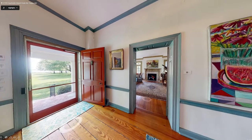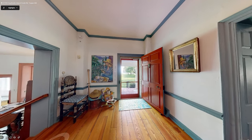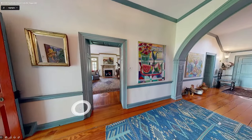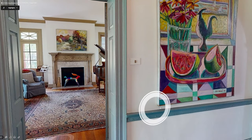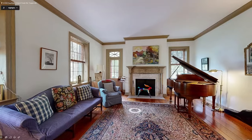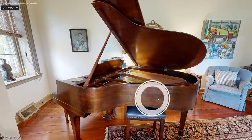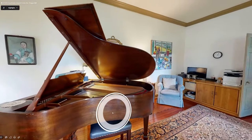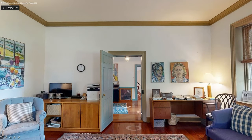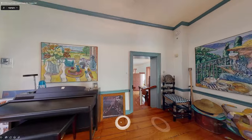I wonder if that lady is a portrait of someone who lived there — all of this artwork has the same feel, like it's from the same person. They probably have a particular artist they like. In fact, we might be able to see a signature — that one was from 1989, that's definitely original. I bet the artist was in the family. And look at that over the fireplace — maybe that's how they made all their money. This is your kind of piano, like you had back in the day. We're going to call this the music room.